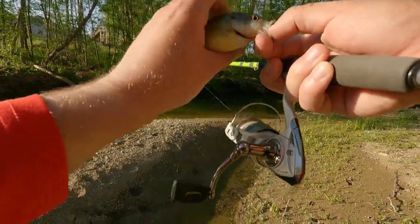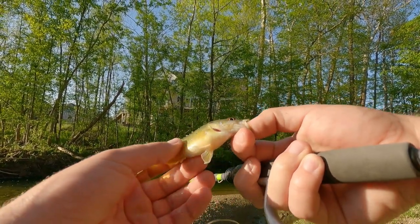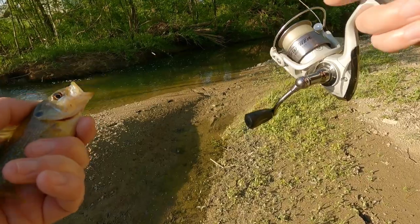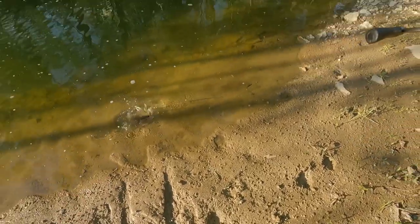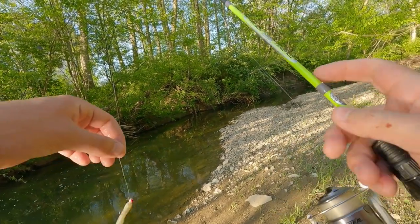Oh my gosh. Look at the belly on this guy. Look at that. Doesn't look like much probably on camera, but man, this guy's thick. I gotta toss them in the hole without destroying it, blowing it up.